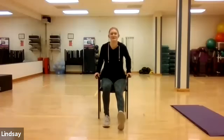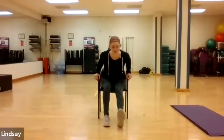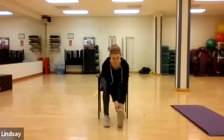Other side — prop up that heel, toes to the nose. Again, if you have any issues or pain, scoot back into that chair to give a little more cushion to that knee, and then just lean forward from the hips. Hold onto the handles on the chair if you need to, those toes nice and flexed towards you. Inhaling and exhaling, relaxing into the stretch. Take one more deep inhale, and exhale — slowly curl up the leg.